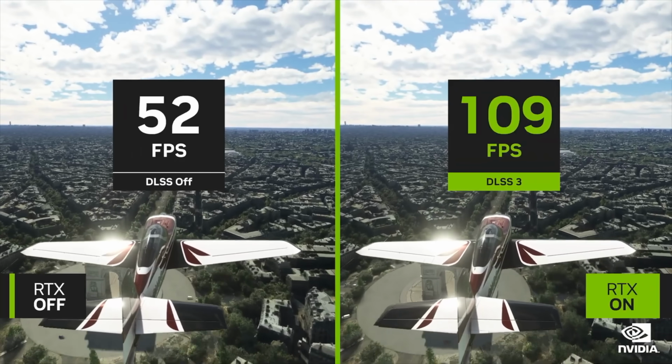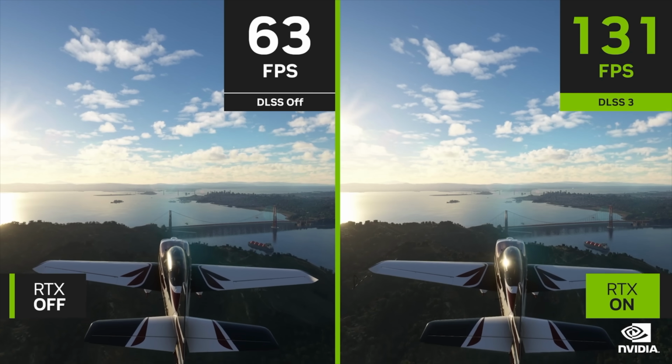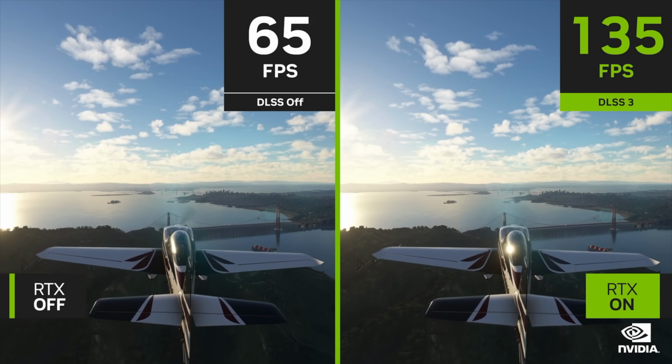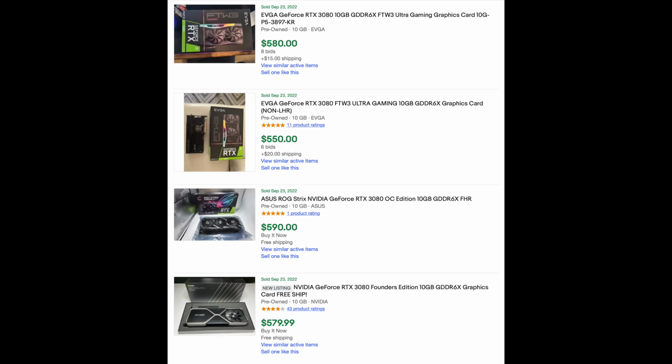Unless you plan on using DLSS 3.0 or ray tracing extensively, you may want to get a 3080 Ti or 3090 for much less than $899. Or you can step down to a 3080 under $600 and save even more.